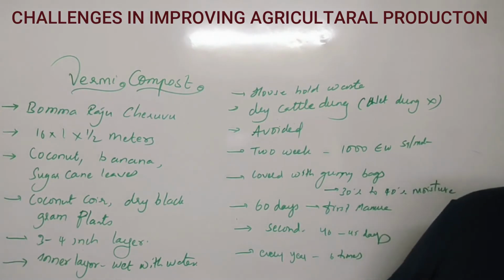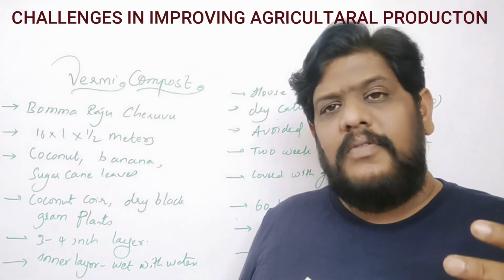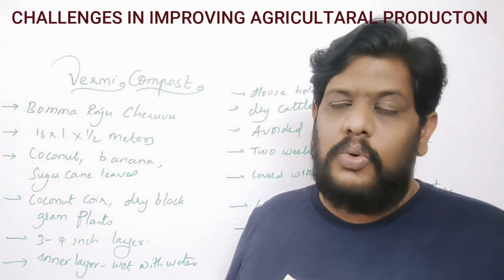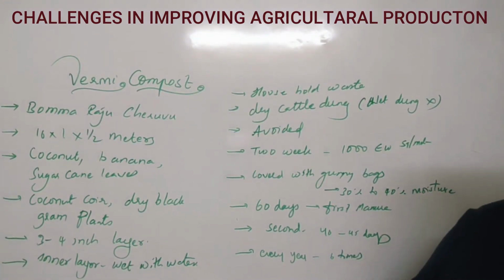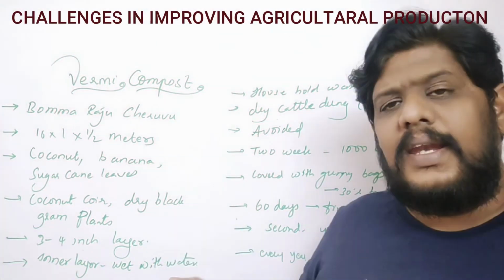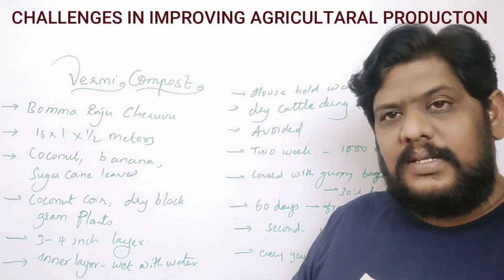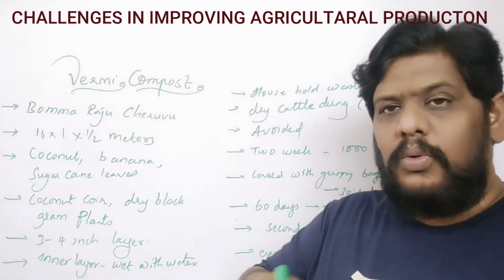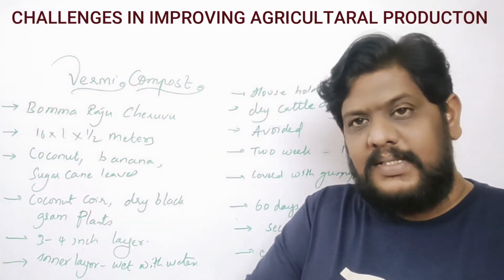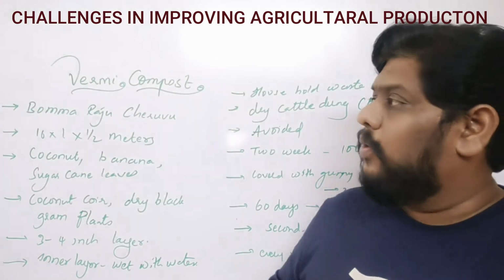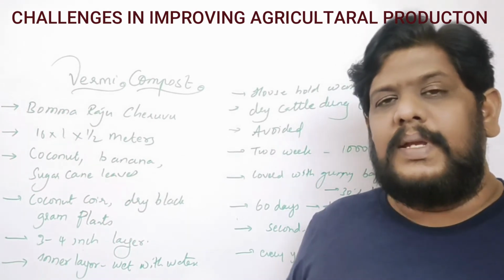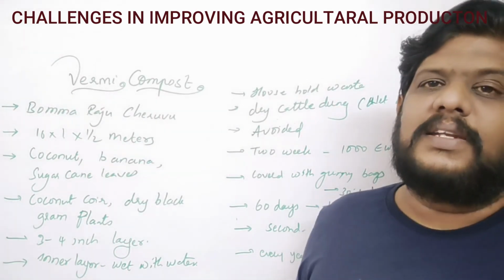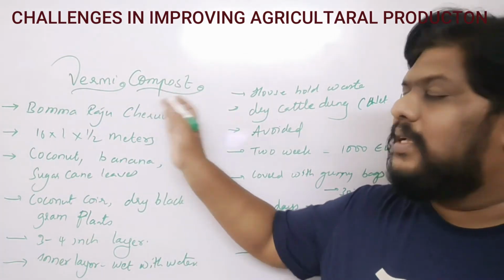Now what is the purpose of doing this vermicompost? These farmers faced a lot of problems when they were using chemical fertilizers, and they started searching for different alternate practices, apart from using chemical fertilizers. That is how they found this method called vermicompost. They had used many other methods, including chemical fertilizers, and they wanted to see whether this would work out.